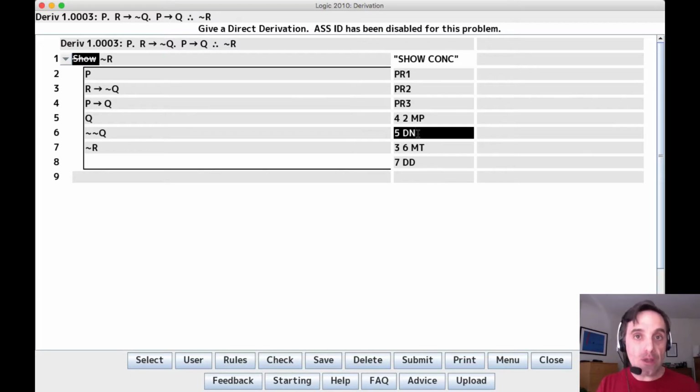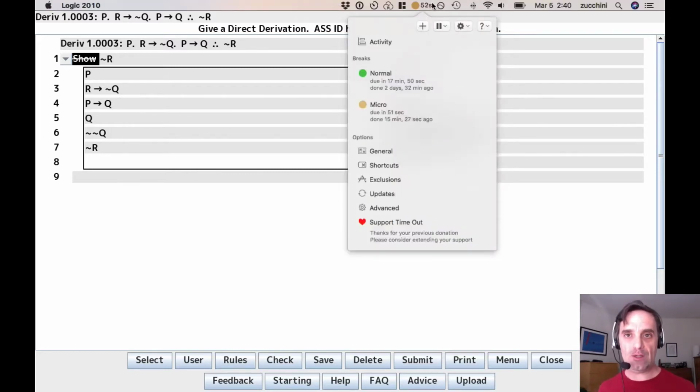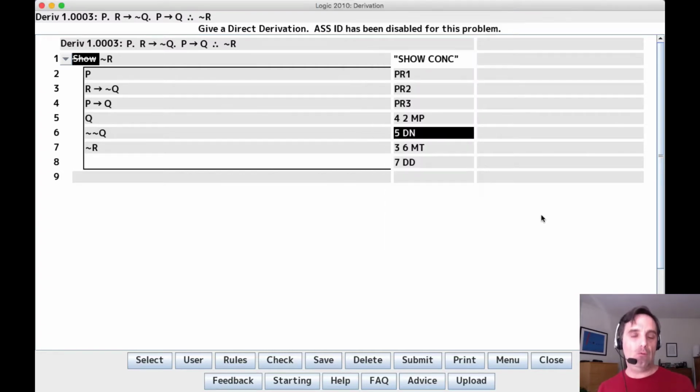We're not going to use line 4 anymore, so that means line 3 is going to have to help us somehow. How? Well, modus ponens or modus tollens. We don't have what we need for modus ponens, because we need R, and we don't have R. For modus tollens, you might think, oh, we have what we need on line 5, because you just need the opposite of the consequent. But that's not actually what modus tollens says.